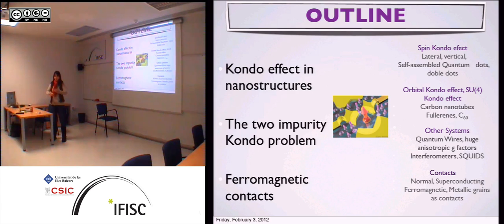So with two quantum dots, what happens is that now the Kondo temperature depends on the polarization, and you have two situations. One situation is what we call the particle-hole symmetry point. At the particle-hole symmetry point, the only thing that the ferromagnetic contact does is to give a different Kondo temperature. So T_K depends on P, independently of whether you are in the parallel or the anti-parallel situation.